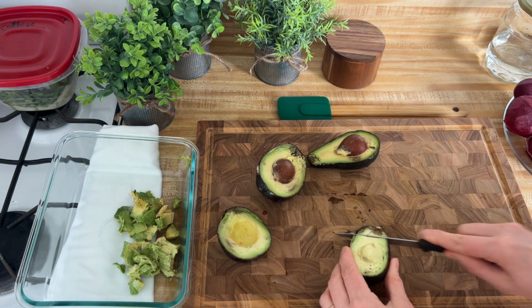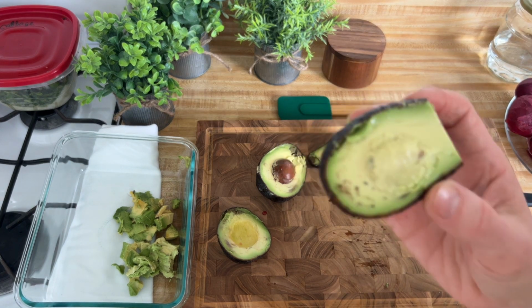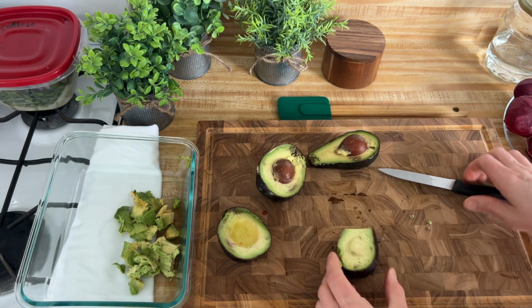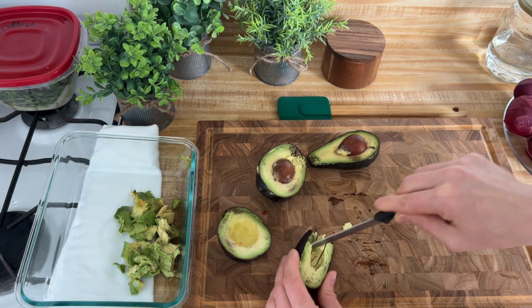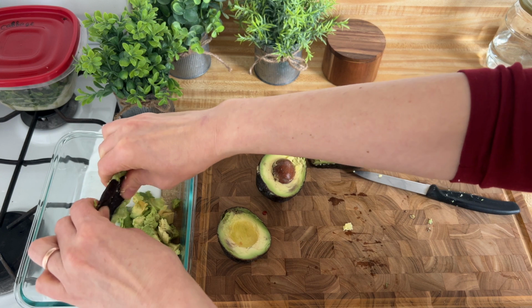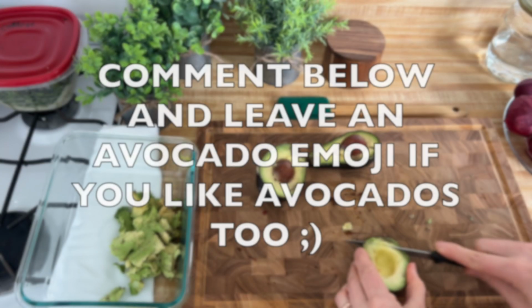I like to keep my avocados in my fridge, and basically I ripen them on the counter and then I put them in the fridge, and they are good for like a month. So it's very convenient, and I always like to have my avocados on hand because I use them in so many recipes. Almost every salad I have with avocado, or I can make a sauce out of avocado. I love avocado. Okay, let's move on.